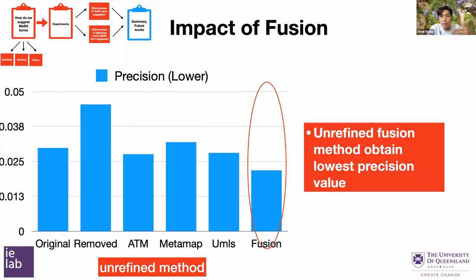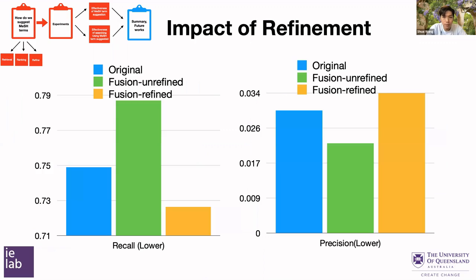This finding is actually not surprising for us, as the unrefined fusion method will end all the MeSH terms from all 3 methods in the query by the AND operator. And this operation will always result in an increase in size of the retrieved candidate documents if we use a Boolean query. Therefore, a higher recall and lower precision is always achieved.